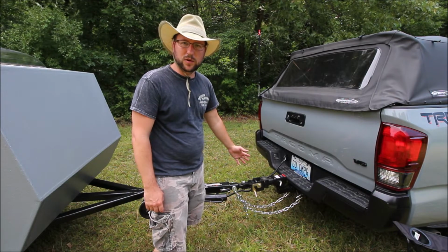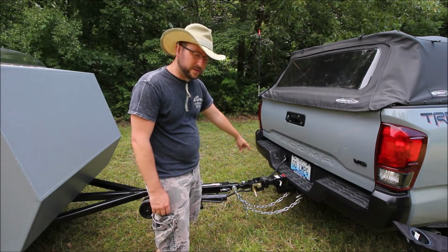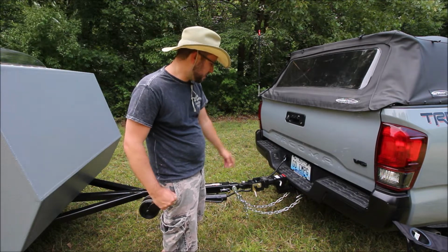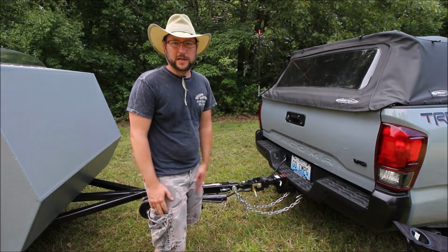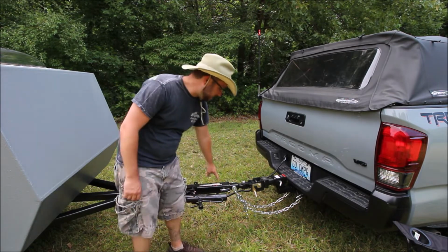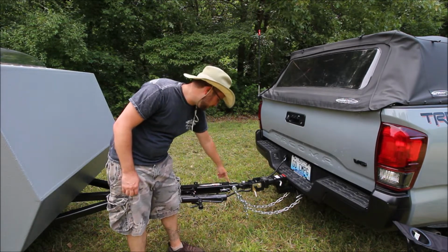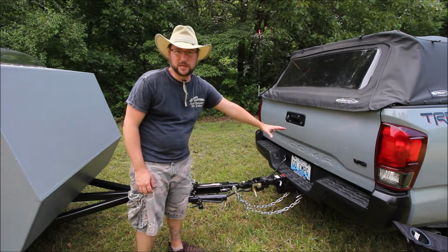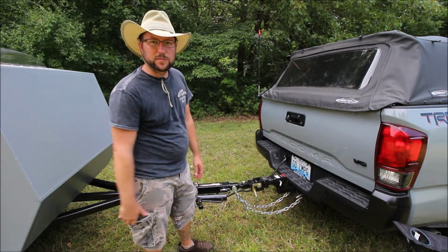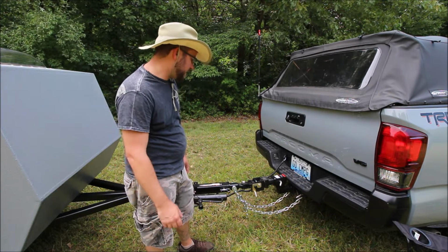That piece is a little pricey. You buy the two separate sections, and one is about $170 and the other one is about $125. But I was willing to go that route. I do have a 2-inch coupler on the front here. I can take this whole hitch assembly out and put just a regular 2-inch ball hitch in there if I choose to do that.